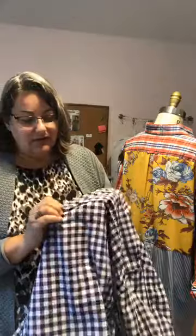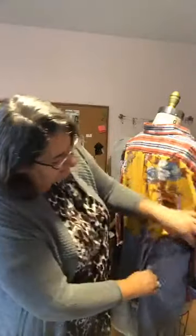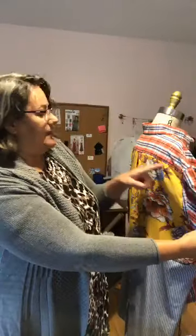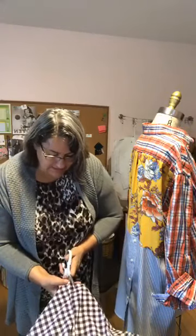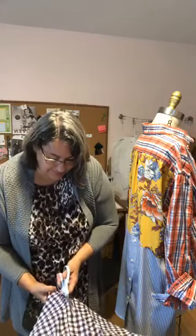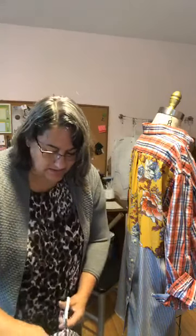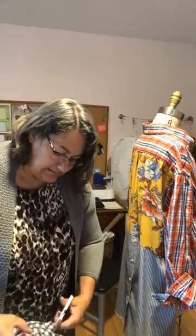Starting from the back: we're going to cut about half an inch down from the yoke seam. With the gingham shirt it's easy to just cut right on that line. We're also going to cut from the side seam — start at the hem of the side seam, go all the way up under the arm, get close to the arm seam, and cut all the way across. I'm making about a half-inch seam allowance as I work. If you want to be precise, you can draw the line on the fabric with a pencil first.